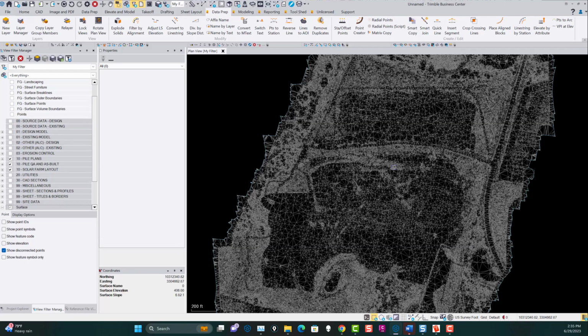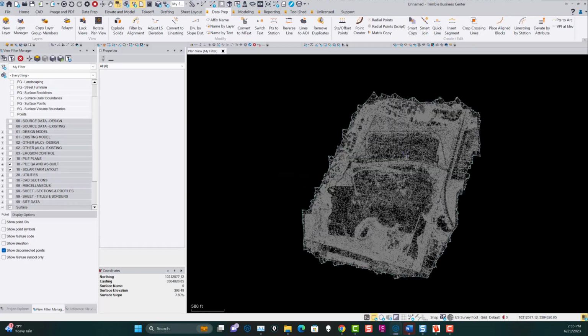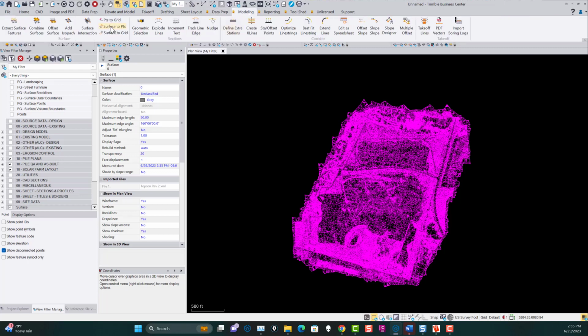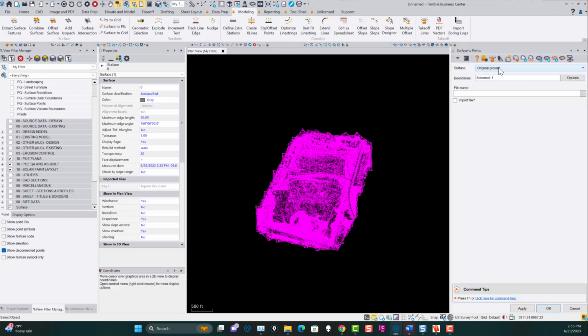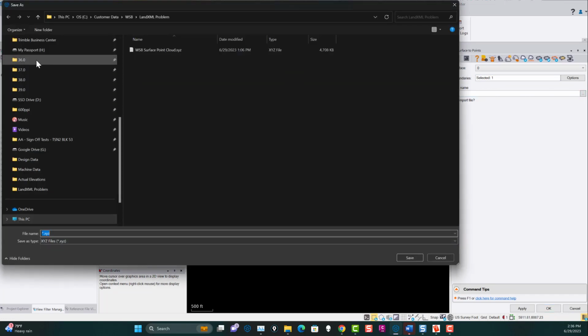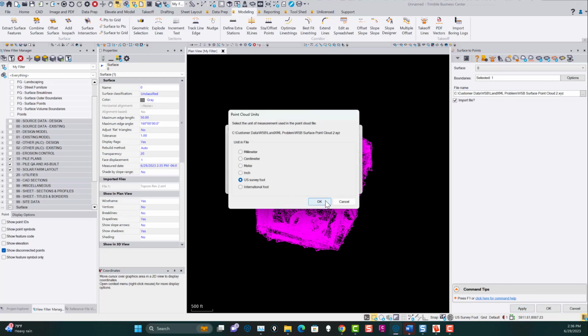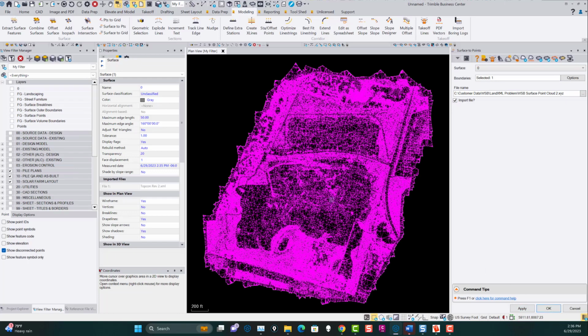But you can see now, by deleting those points, I got rid of the COGO points, and now I'm in good shape. And then all I would do is take that surface and use that command I showed you before. So I'd go to modeling and surface to points, and then I would pick the surface model here and give it a name. Like that. And then I would import the file again and say apply. At that point it asks me for the units of the file, and there's my point cloud now.